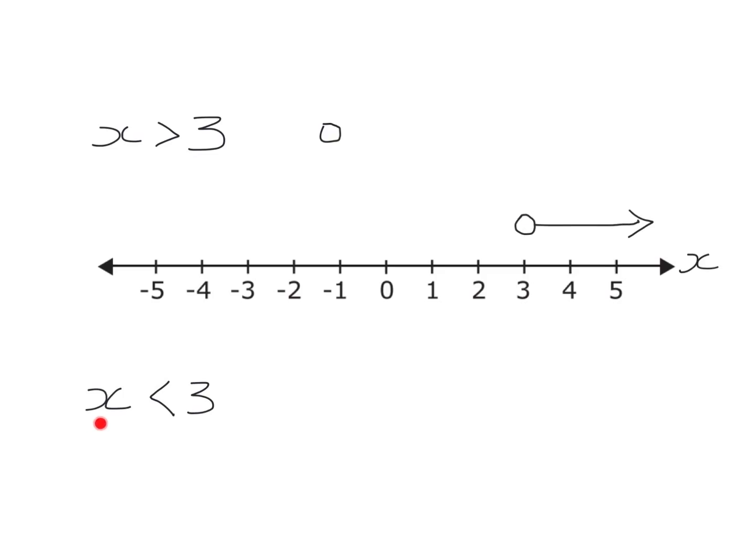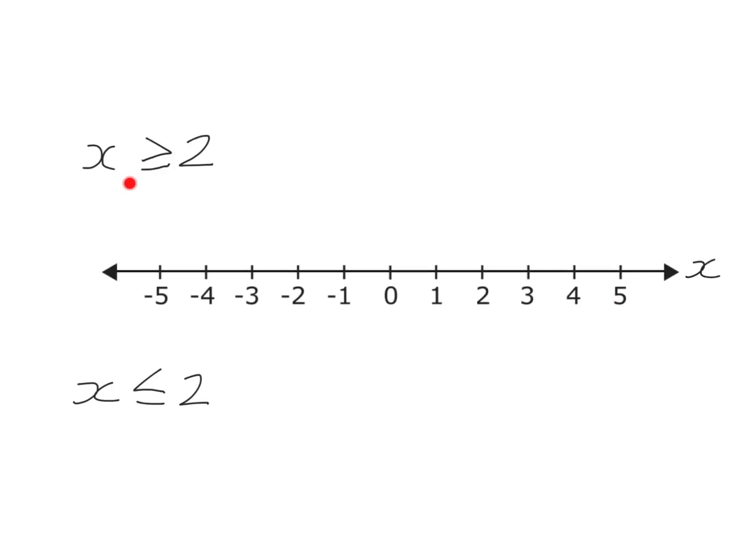What would we do if it was x is less than 3? Exactly the same. I'm going to draw it underneath for the moment, but normally we'd draw it in exactly the same place. We draw 3 as an open circle because we are using the less than sign, and we draw our arrow like that, and that represents x is less than 3, starting at 3 with an open circle. It is any value anywhere on this number line less than 3, therefore an infinite number of answers.